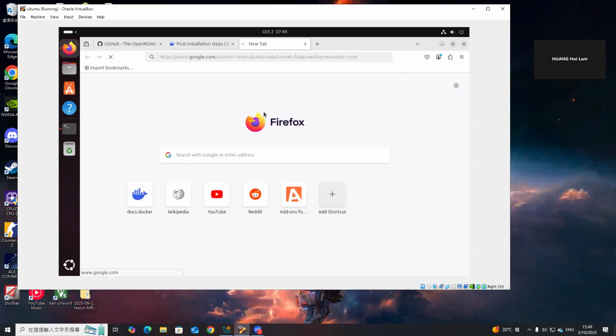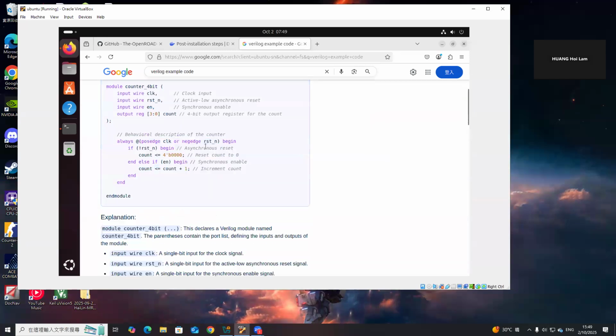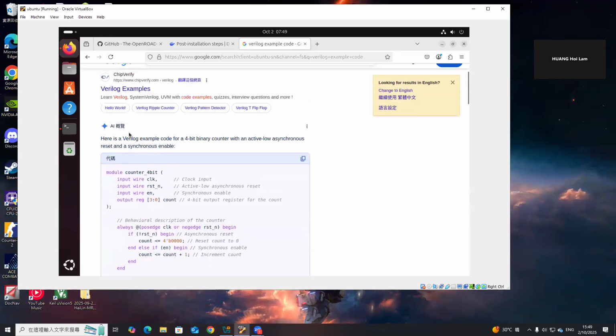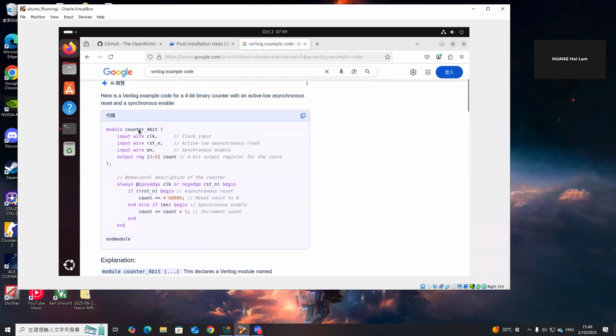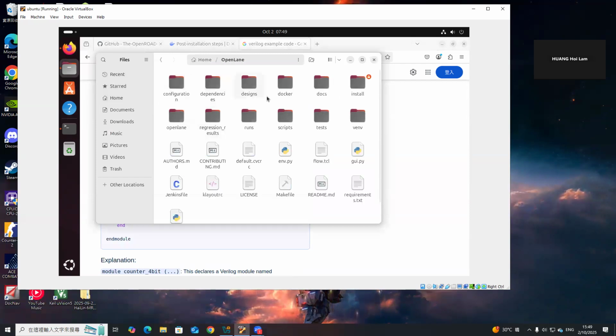Okay, we can get some greater scale design code. For example, we can just choose this, generated by the AI to run as an example.